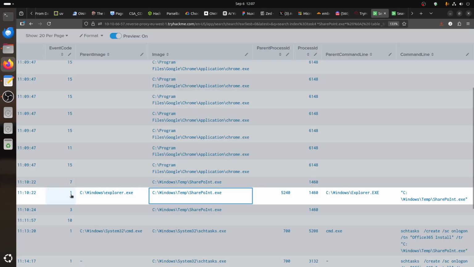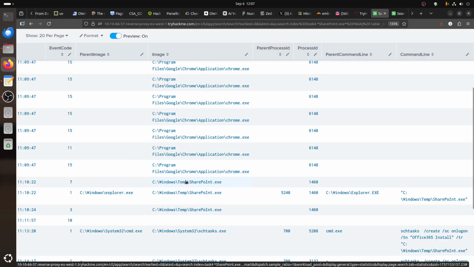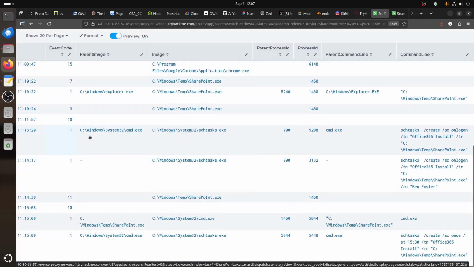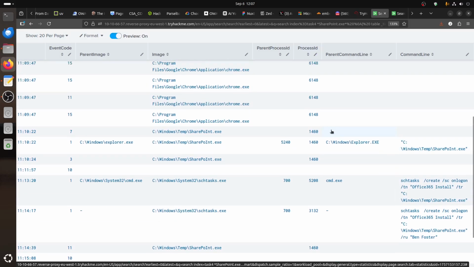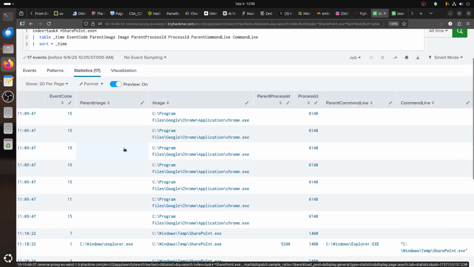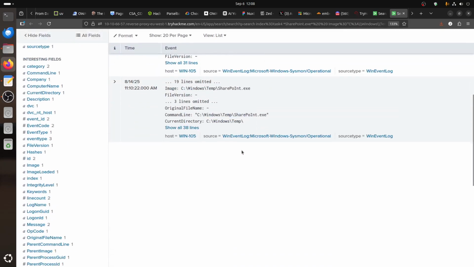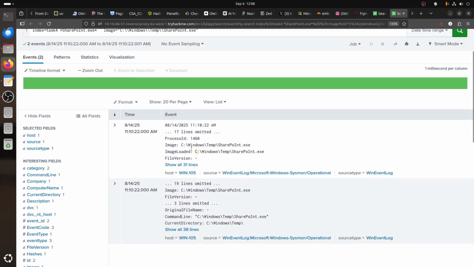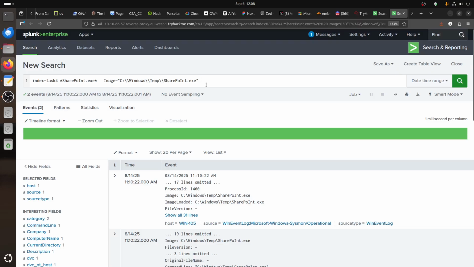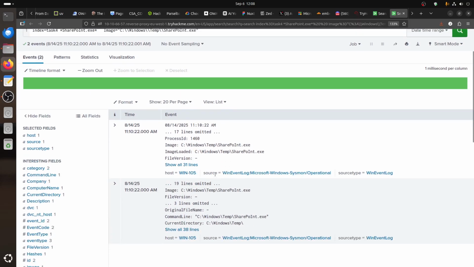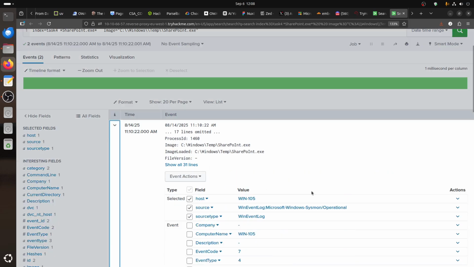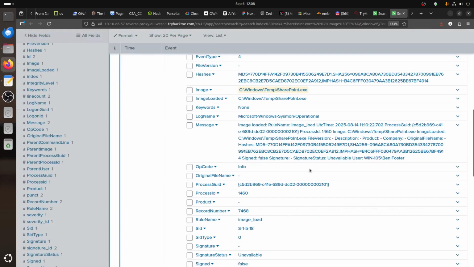Let me view this event. Because if the process was created at event code 1, this code 1 should give me the information, or this one, any of, no, this is the one that should give me the MD5. This one should have it. So it's SharePoint image there, task. It was downloaded. No, this is when it's running.